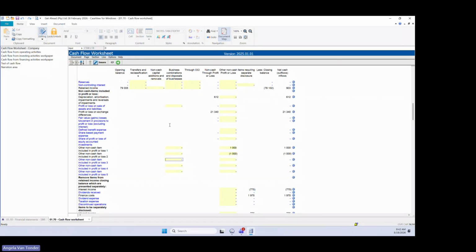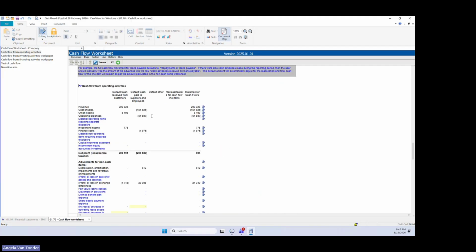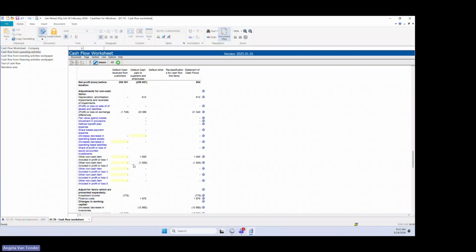So you're with me. I've taken other non-cash items out of my income statement section, which are somewhere in my trial balance. So in other words, they're included in my net profit amount that I've got here. But in this case we didn't identify them specifically as non-cash movements because they were not the common non-cash movements. So I've typed them in here. If I go to operating activities, it's going to bring them out as non-cash movements. And I've just got the ability to put it in a different column if I disagree. So I'm going to put them there, and the total remains 1,000 and minus 1,000.